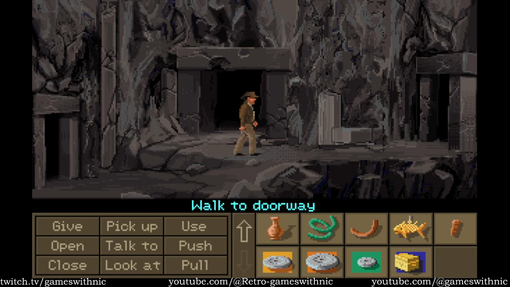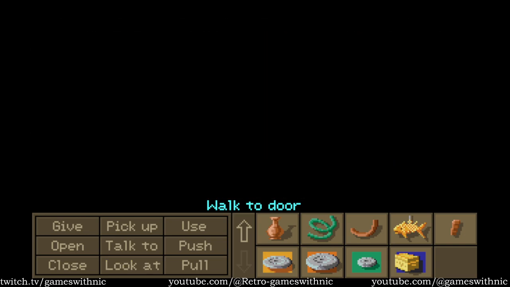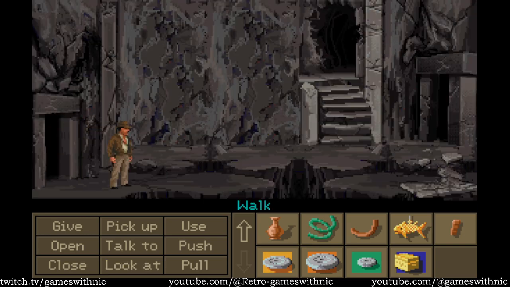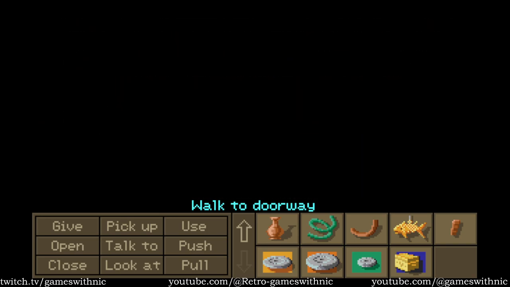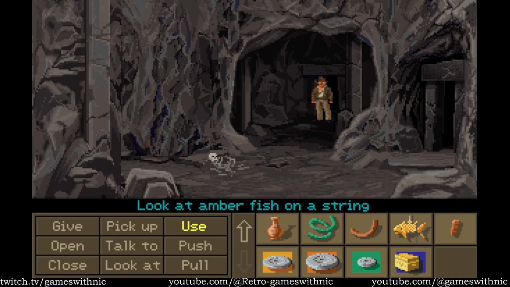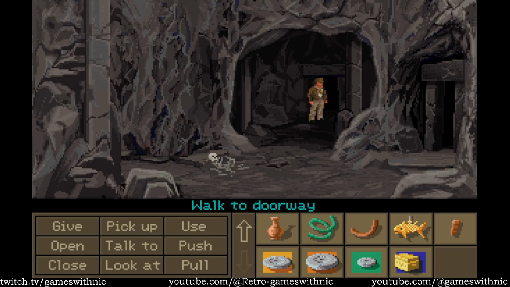Is this the way? No, this is the way. This is the way. Alright, we go through. Go in here. You're pointing somewhere? It's not pointing anywhere. No, okay.